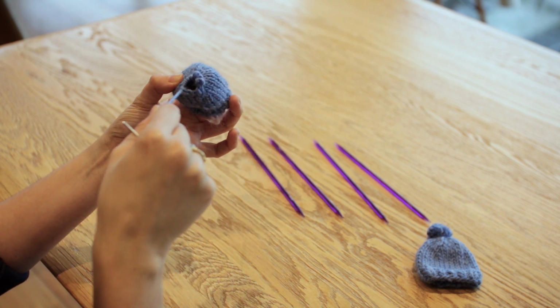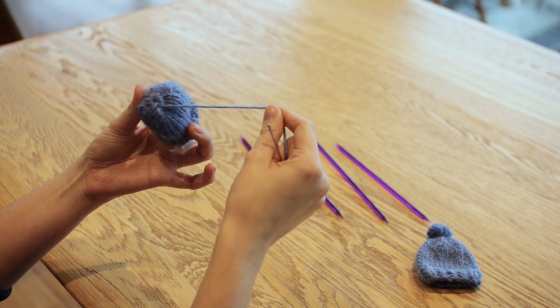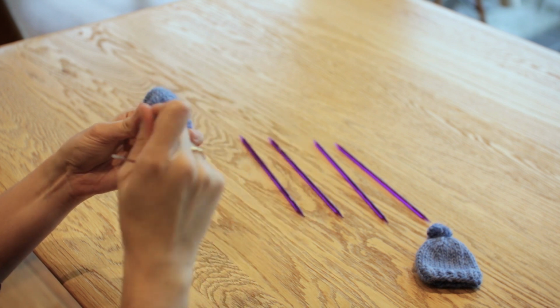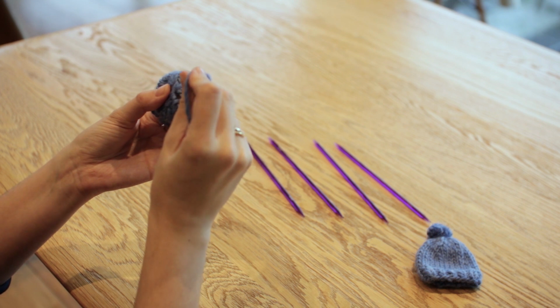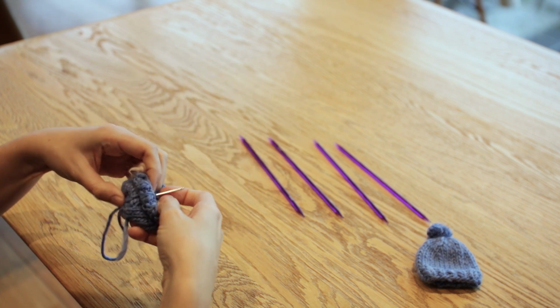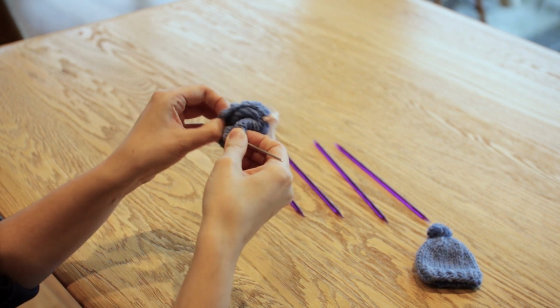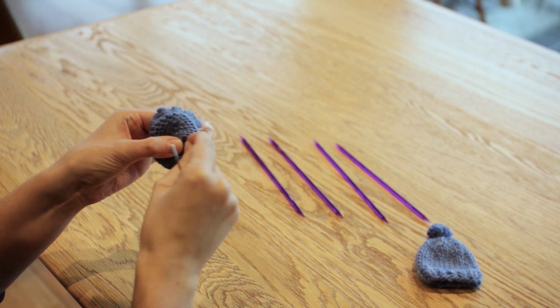Okay, so now what you're going to do is you're going to close this up, you just literally drawstring the hat together. Like that. And then to secure it off, you take the end of your needle and poke it through into the inside. Turn your hat inside out. Tighten it a little bit.